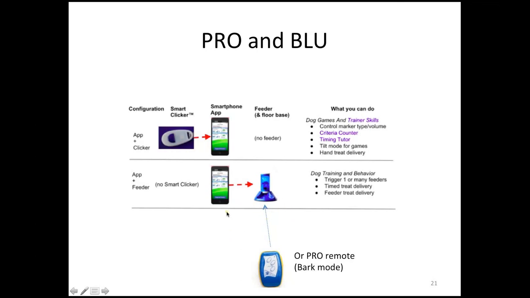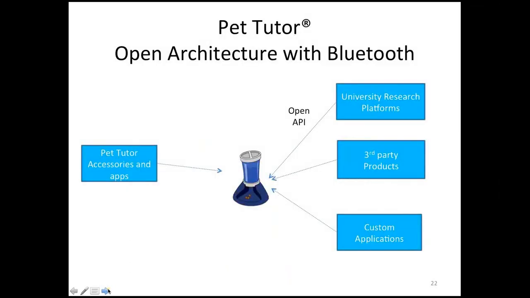We are coming out with a Pet Tutor Blue unit this coming Christmas that does not require the remote. And the main reason is, that's a piece of hardware that adds to the cost. And so that unit doesn't have the same price as one where you actually have the remote. But along with the Blue, so that's part of the reason for going to Blue. The other part is we can easily open the architecture.